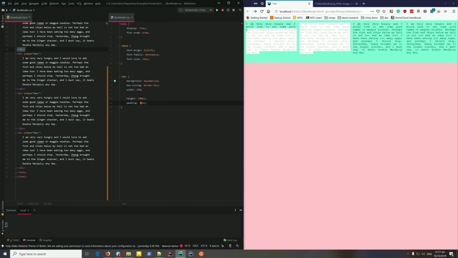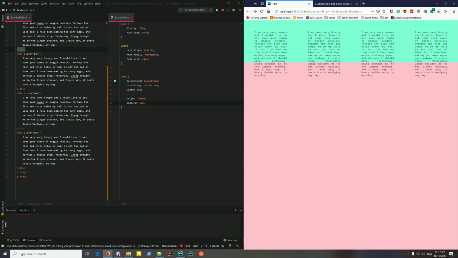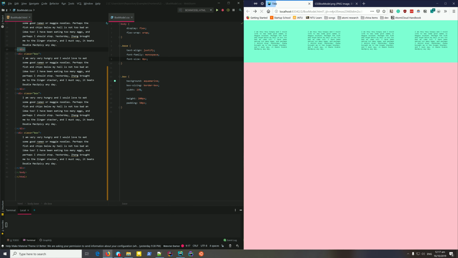So you can increase this to 50 pixels, and you realize that this is just an overflow. This is not a failure. If you reduce the text size to 8 pixels, it will probably fit. See? What this means is that the width is 25%, and then it has 50 pixel padding. It's no longer the width of the content, but the width of the box. So this is a very powerful trick you can use. It's called box sizing border box. This extends to the borders, which I will explain later. Okay, so this will be the end of the padding. Next video we will talk about the borders themselves.